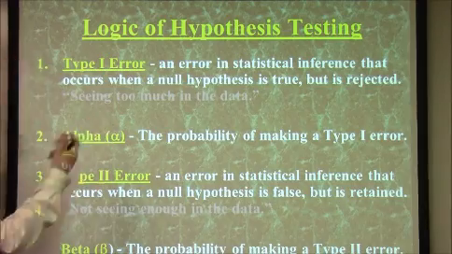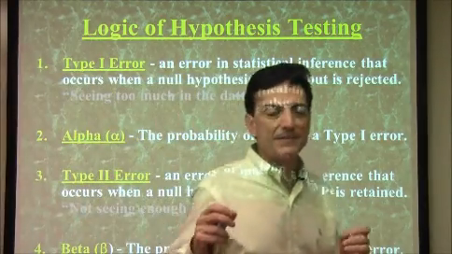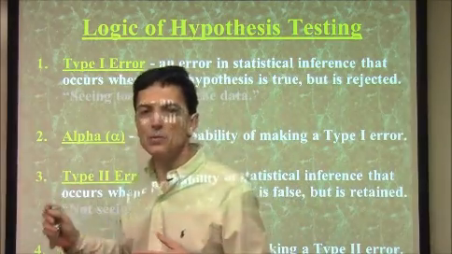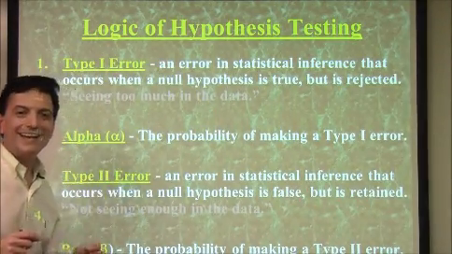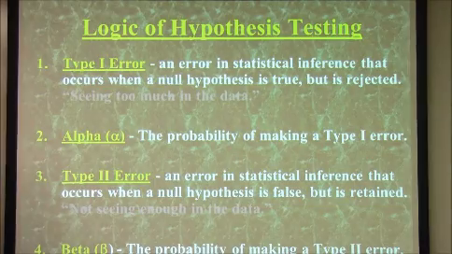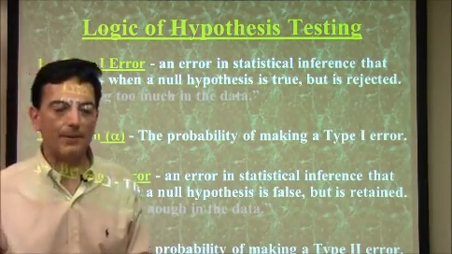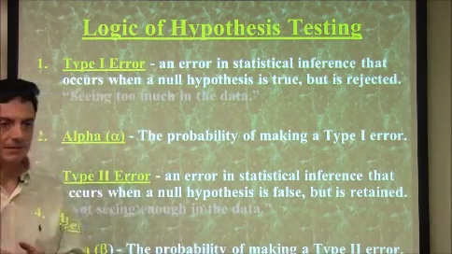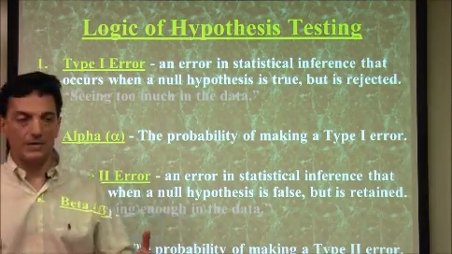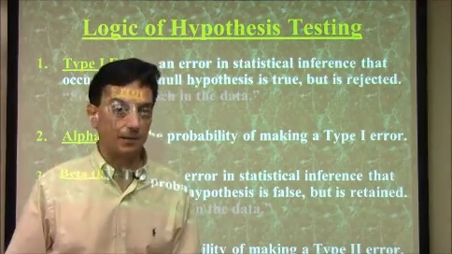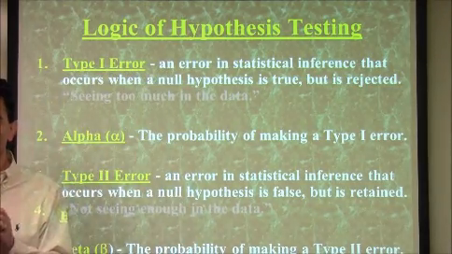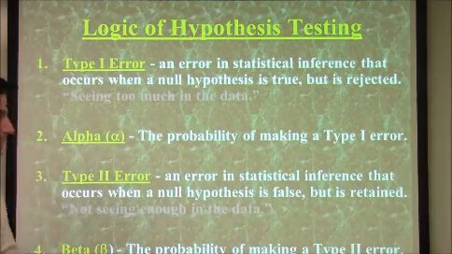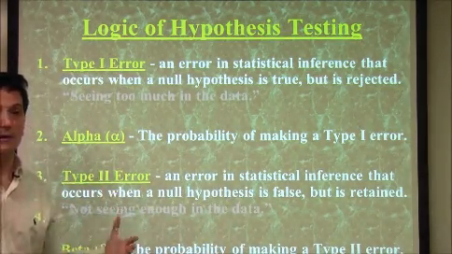Okay, so in this slide we're going to summarize in a different format the information that we had in the last slide, because through the rest of your scientific careers you will see this kind of terminology. And even if you don't go on to science, I hope that this will inform your everyday thinking, because there will be many times in your professional lives and in your personal life that you will have to make some kind of dichotomous decision to either reject or retain a given assumption. And you'll now be able to more precisely think about those kinds of dichotomous decisions. Dichotomous meaning there's two possible outcomes.